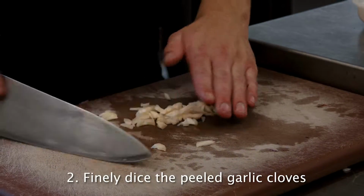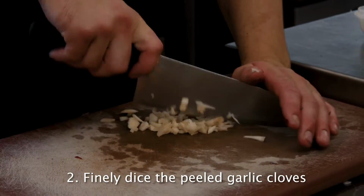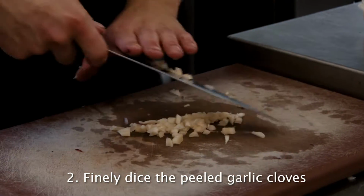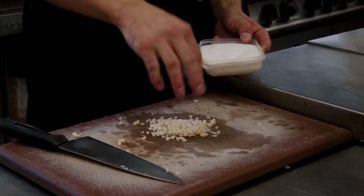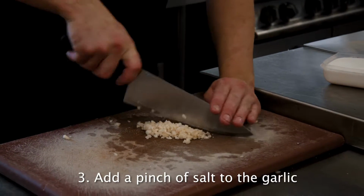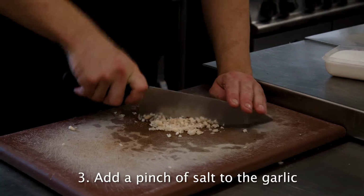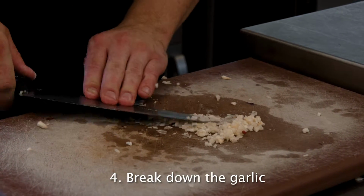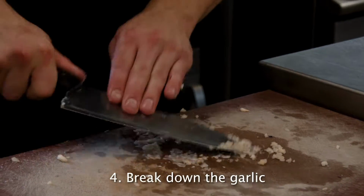You should consider chopping the garlic a lot finer than you chop the onions. I'm not sure if anyone's bitten into a clove of garlic before, but it's a bit of a flavour hit. Just add a little bit of salt to the garlic. It helps break it down and bring out the flavour a little bit more. Work the garlic into the chopping board a little bit. The more you break it down, the more flavour you get out of it. A little goes a long way.